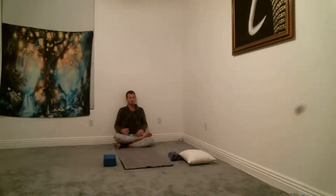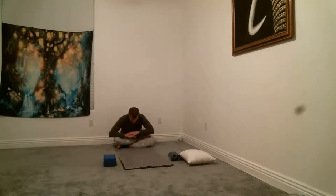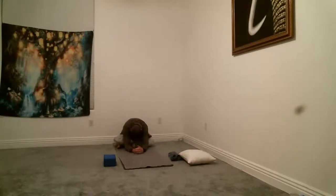Sit up nice and tall, take an inhale length. On the exhale, just walk both hands straight forward. Try to drop down to the elbows if you can. If not, maybe it's forearms to your shin and you rest there. Or use a block if you want for your head. Take it down as deep as you can and just relax.